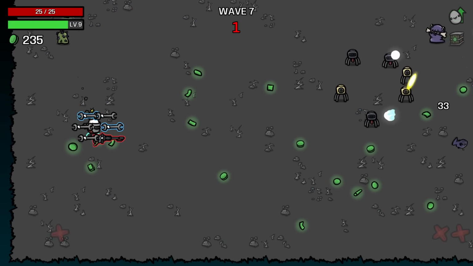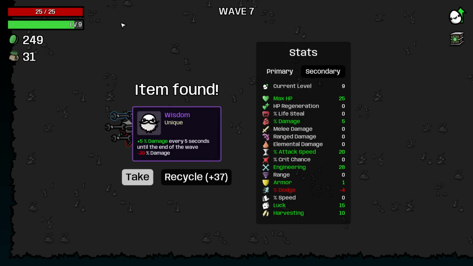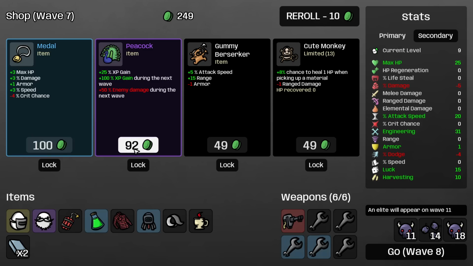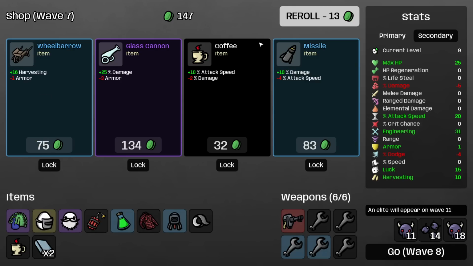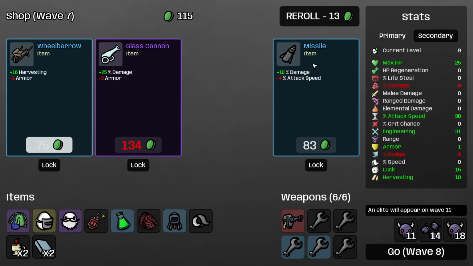Is it going to be enough to make you have a standalone... I don't know. I guess so. I think we can actually make that work today. Engineering, yes. Peacock, yes. Cute monkey, we could, but I'm not gonna. Glass cannon is probably dumb.